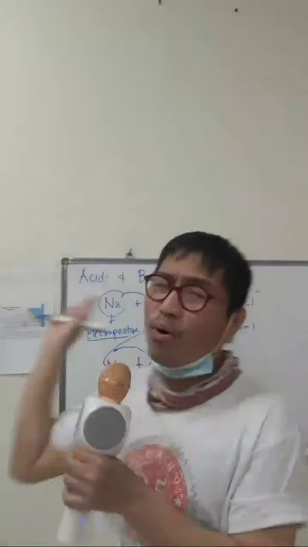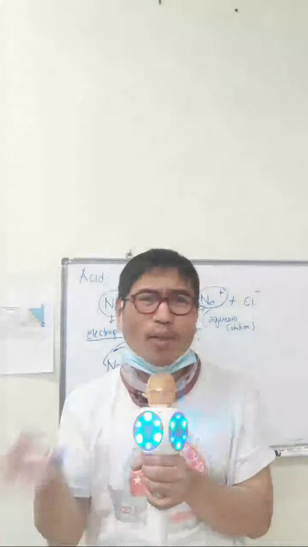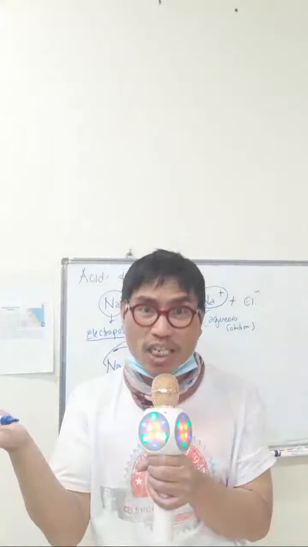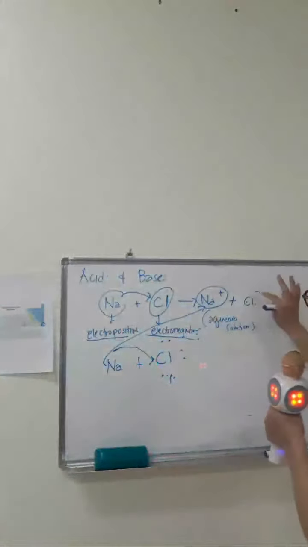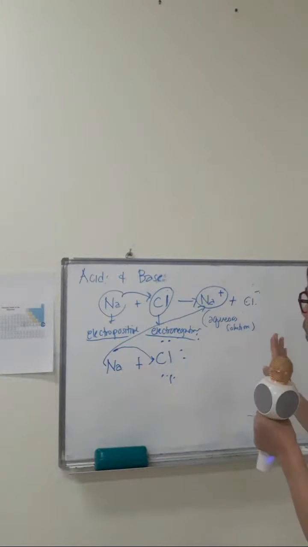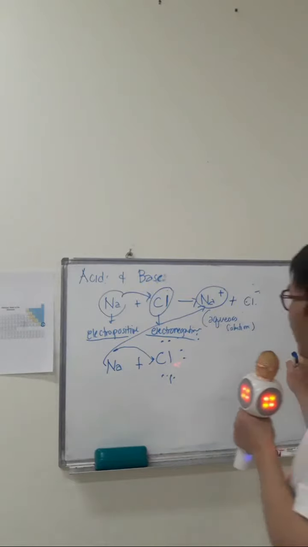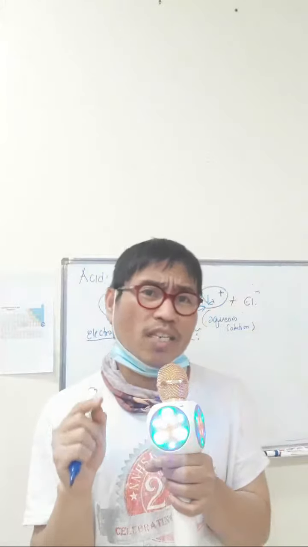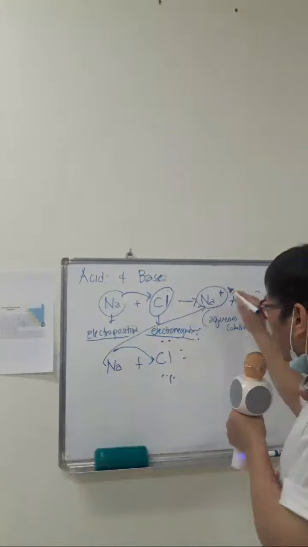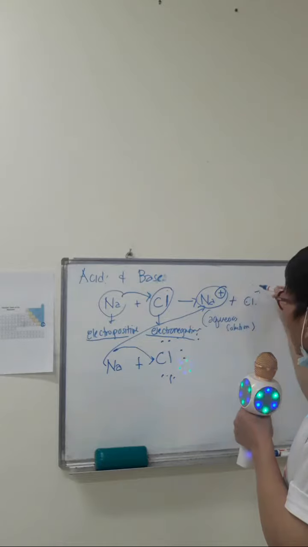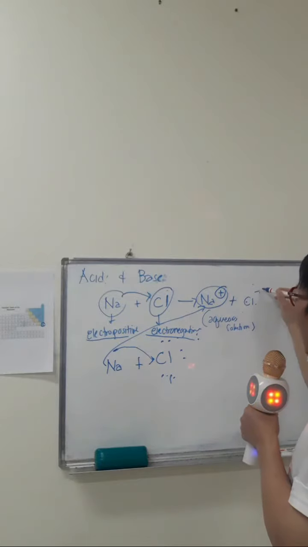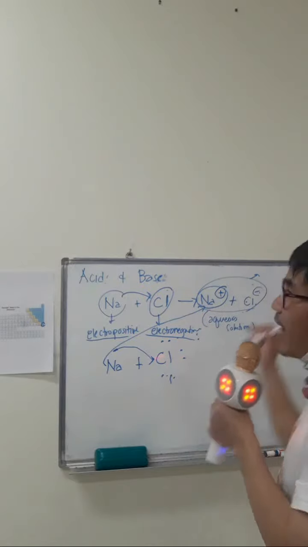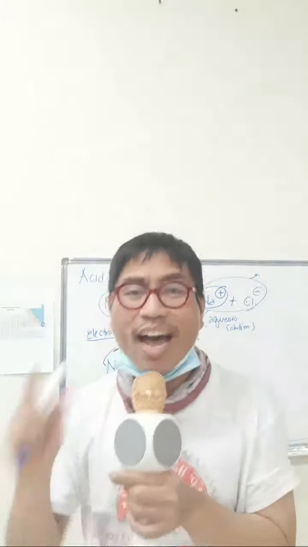If we put that on a piece of paper, we don't have to put that anymore. That's only for the purpose of illustration. Chlorine has a negative charge when you introduce sodium and chlorine into the aqueous solution. Since this process involves a positively charged ion and a negatively charged ion, it is automatically undergoing ionic bonding.